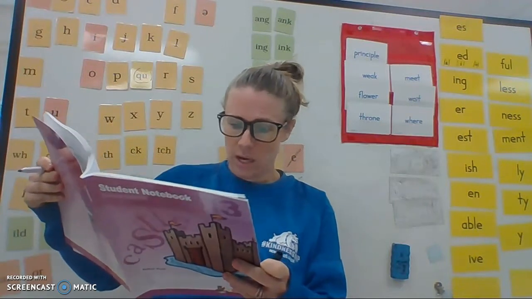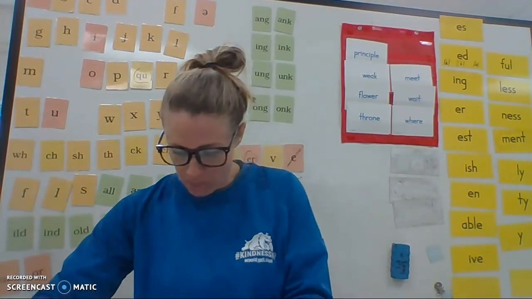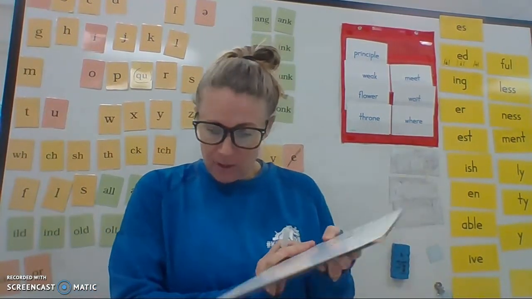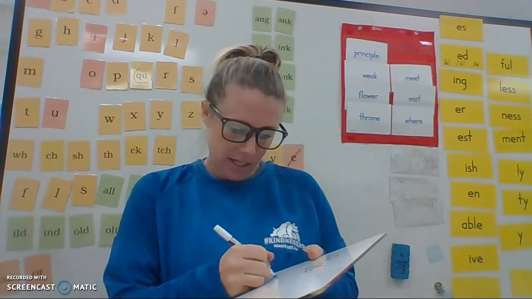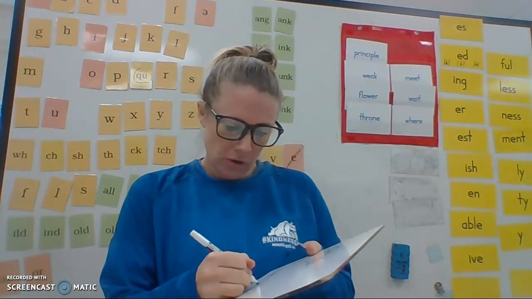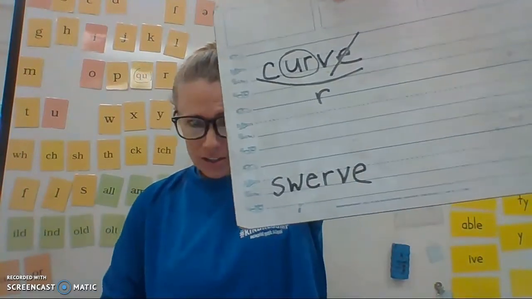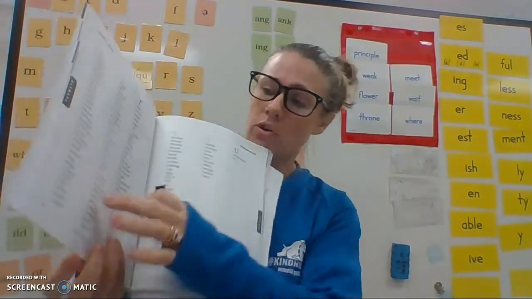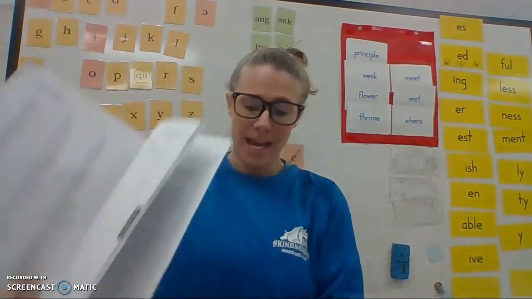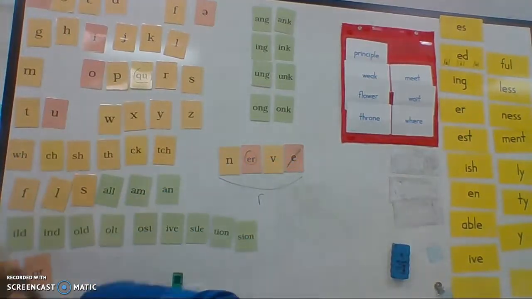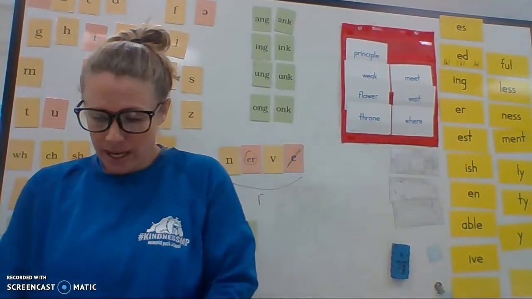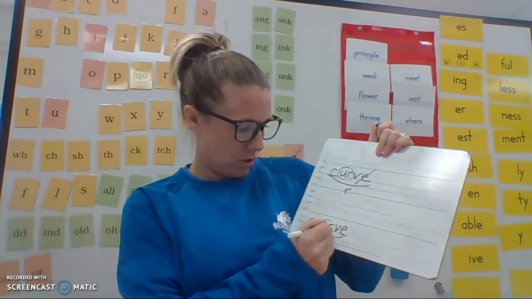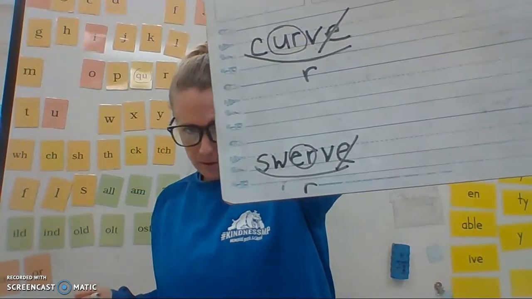And you know what? I don't think I see this one in here. So whenever we don't see a word in here that we think we need, we add it once we know for sure. So I can tell you that swerve is an ER. It looks like this, swerve. So now could be a good time that if you didn't know that, to write it right in under the S's so that if you ever need to look it up again, you'll have it. Go ahead and mark swerve for me. Scoop it, circle, cross off the E, and label it. R control.